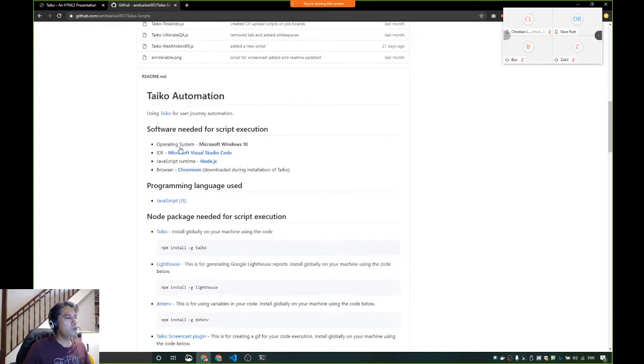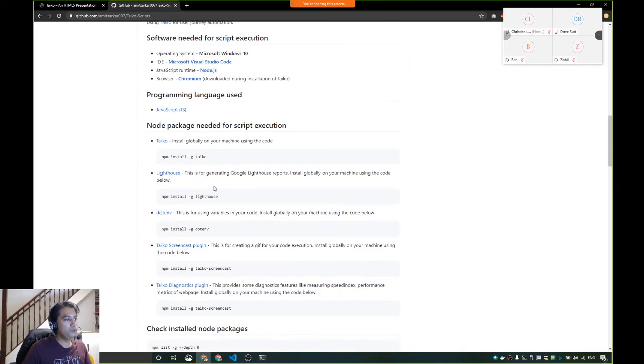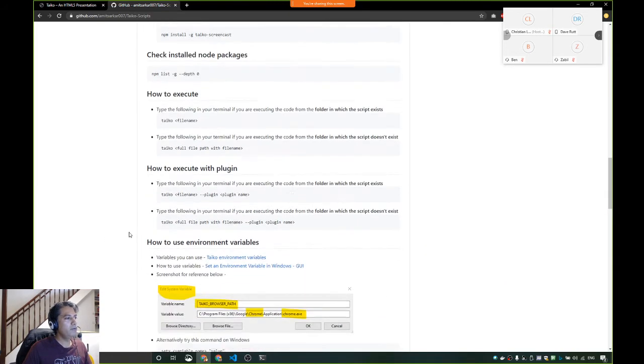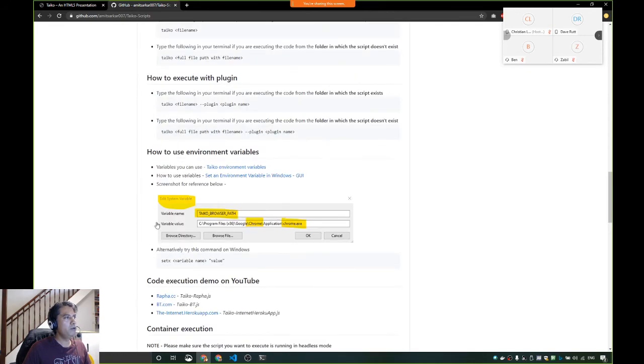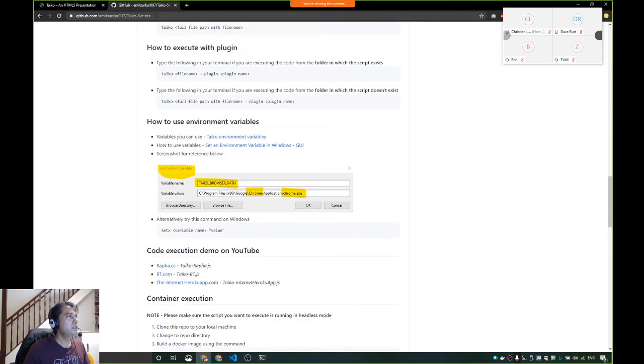Plus, I've also given instructions on how to use it, how to set the environment variable, how to run Taiko with a particular plugin, and also how to do container execution, so that will help others.